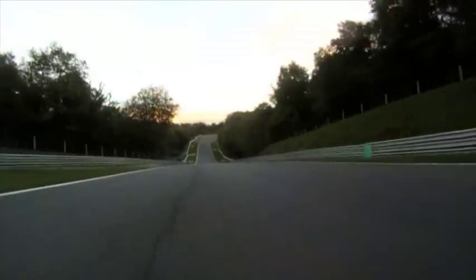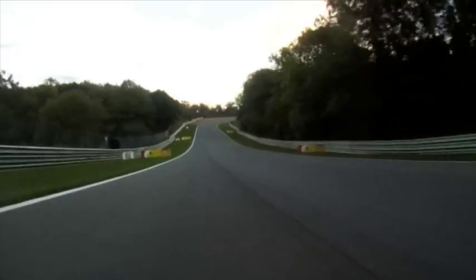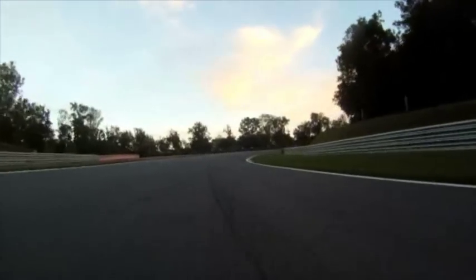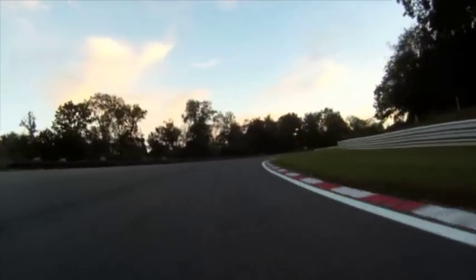You'll find that the superbike always wheelies and tries to pitch itself all the way down this hill. Into Hawthorne Bend, I was 6 to 3, so we're using sixth gear on the back straight on the Aprilia. Back to third into Hawthorne, which is quite a fast corner, actually.